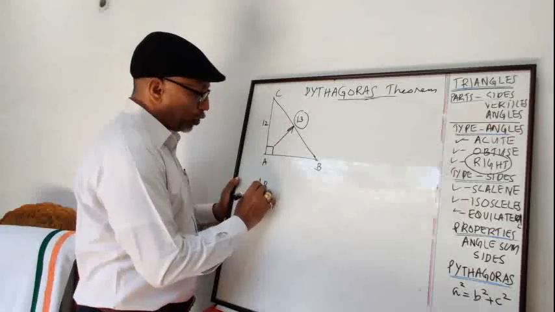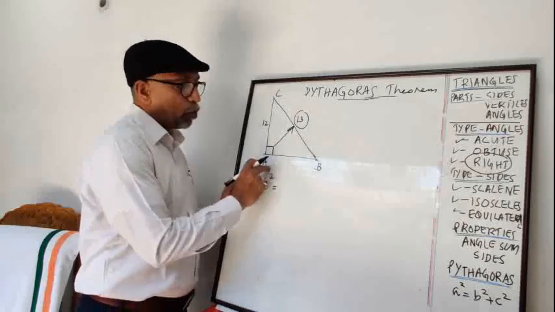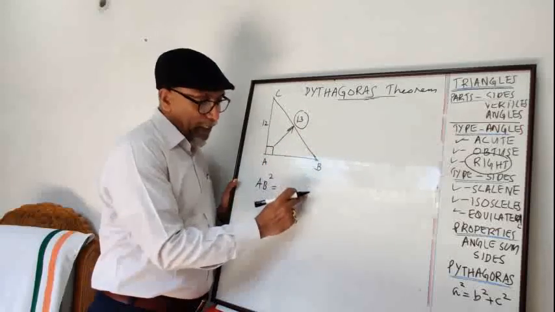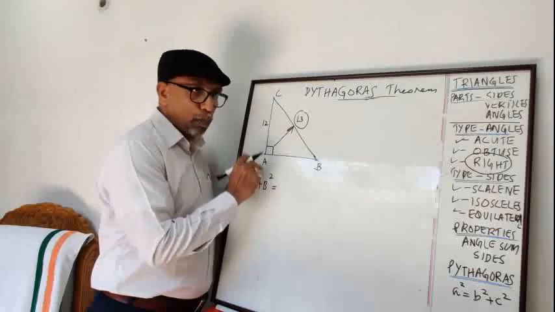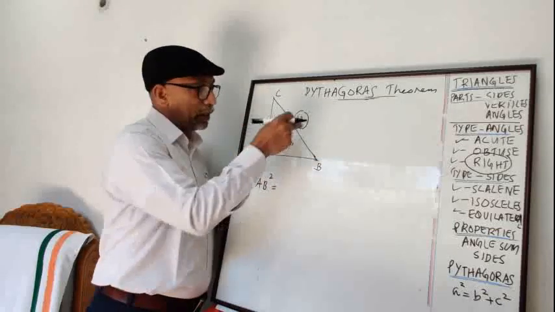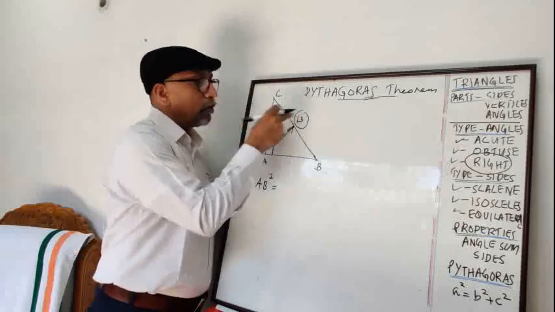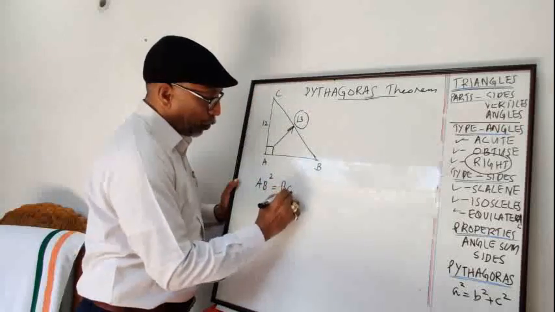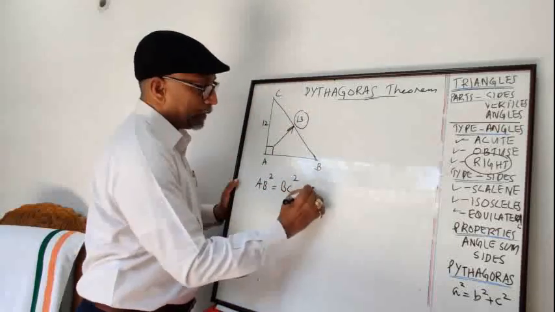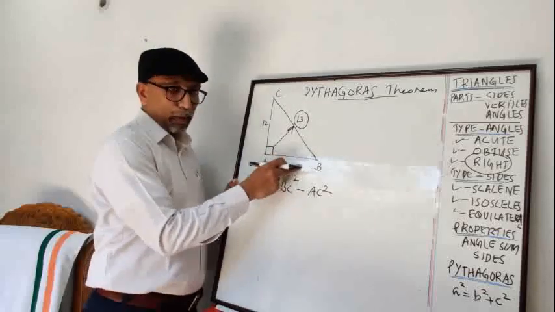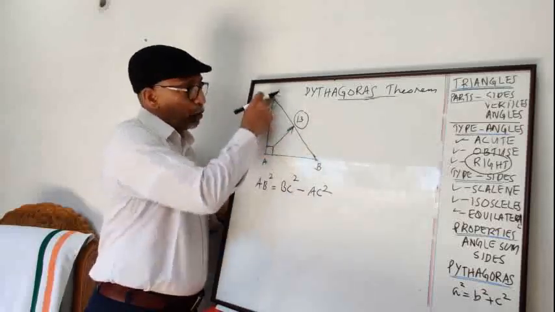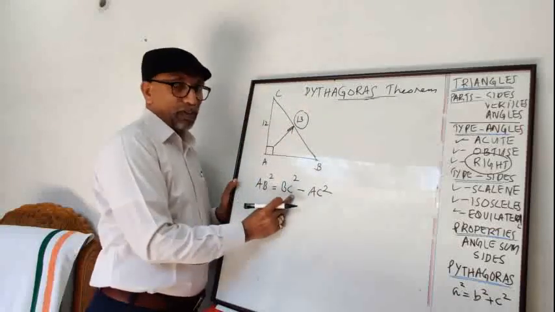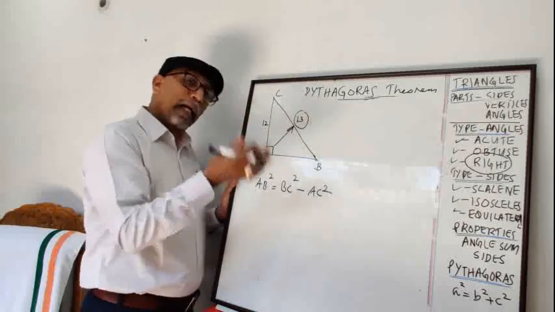So AB square is equal to, see, this is a smaller side, this is a smaller side. So the sign in between is going to be plus or minus. The smaller one can be found by subtracting this one from this one, right? So AB square is equal to BC square minus AC square. Correct, no? AB square is a smaller one. The bigger one is always the hypotenuse. So BC square, the bigger one you write first, and minus AC square, the other smaller side.